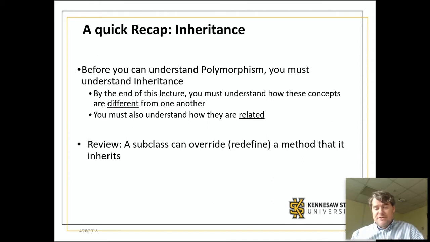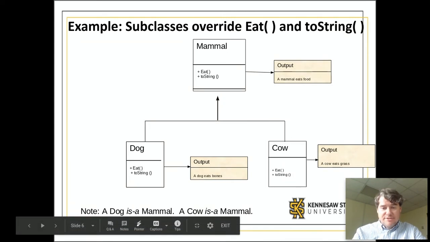Okay, so that's inheritance. You're taking something from your parent and you're being able to use that directly as a child. You also have the ability to override it, and we've talked about that before, where you might get a method from your parent that, as your particular code, what you need to do as a child, you may need to behave slightly differently than the parent did. So a subclass can always override, or as the slide says here, redefine a method that it inherits.